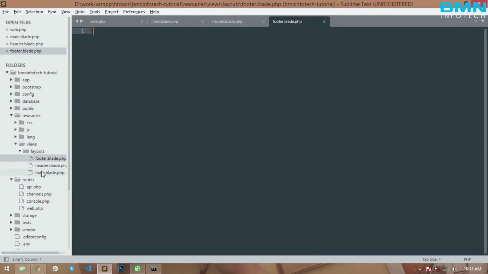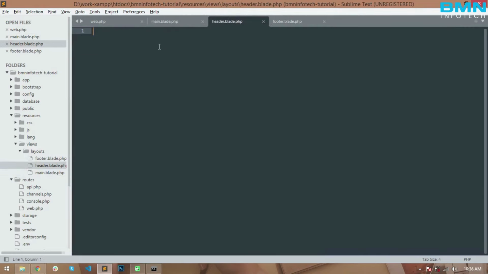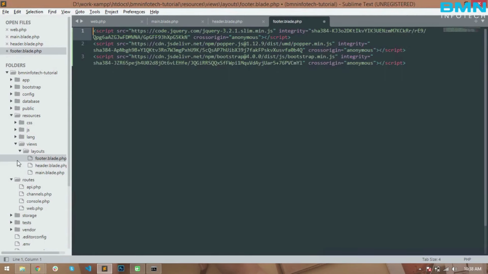You click the main file and right here add @include. I write here from view to go to header. And add one more include and include the footer file. So we have now header and footer included in the main file. Now we write here yield. Before this I will use the bootstrap class, which is a div with the container class, then yield, and now I make a section which is the main section.